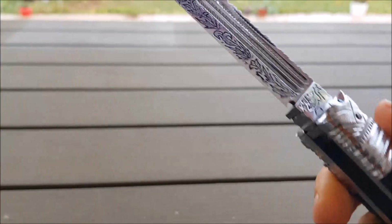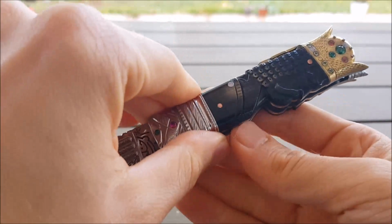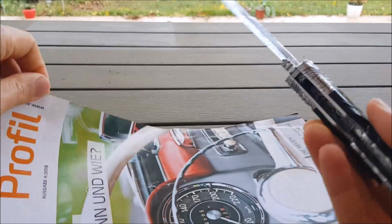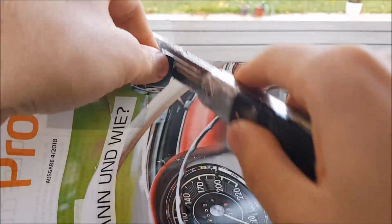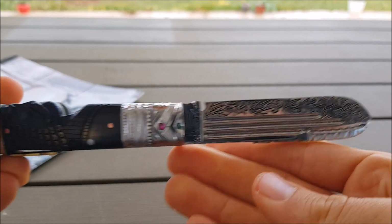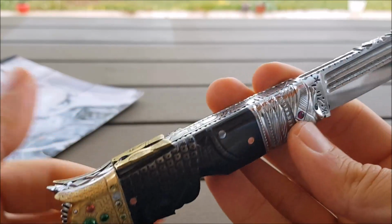By the way, I forgot to show you, even though it's pretty much a knife that nobody would ever use in daily life. This is not an EDC. But it is still pretty sharp. It will cut. It is pretty sharp, even though it's thick, and it is very, very gorgeous. And nobody would ever, I think, use this. It would just be a perfect piece for an art museum or something. But it is still sharp.